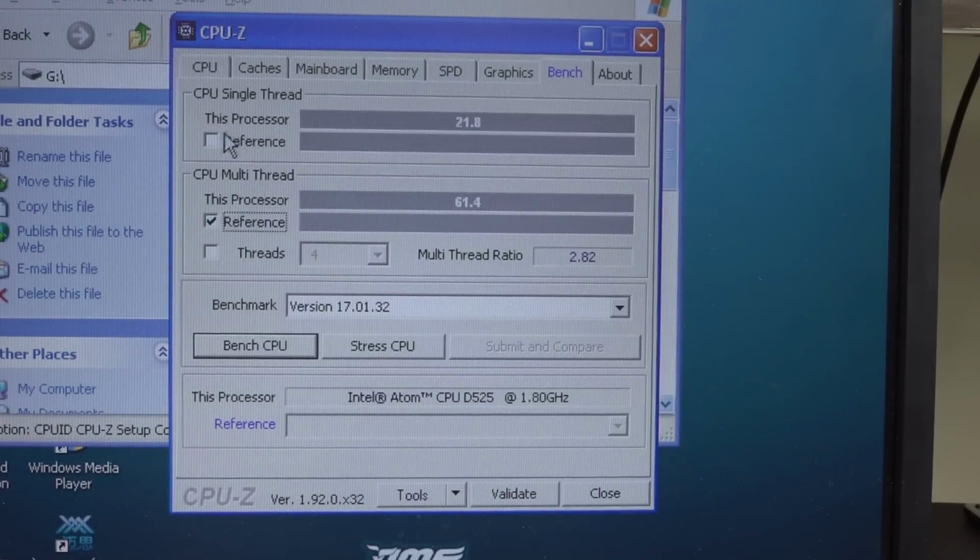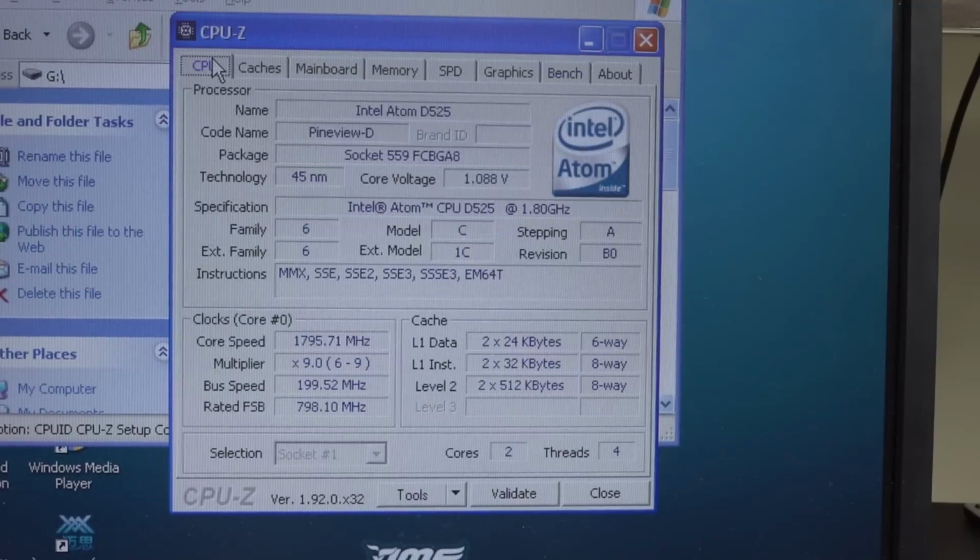Reference. No, we don't. It's not going to let us do a reference, is it? I don't know, it's always given me the ability to do a reference there. I'm not sure why not. Is that because it's too low? Anyway, it's got two cores, I think it is. Or two threads, anyway. No, sorry, four threads, two cores. So there you go. Isn't that cool bananas?